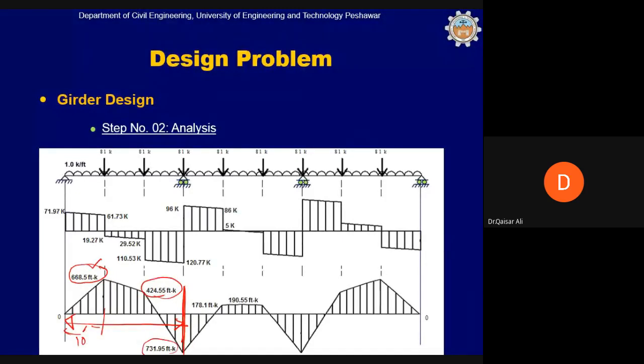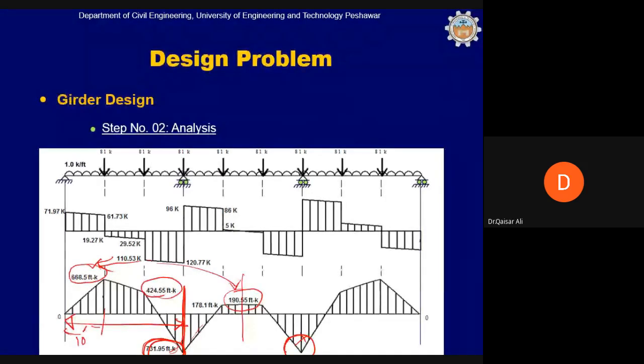In the central portion of the girder, the negative bending moment again changes to become positive bending moment, but the positive bending moment value is very, very small as compared to this value. And then it is symmetrical beyond this point. So we have to design this girder for a negative bending moment. This negative bending moment and this negative bending moment are one and the same. So if you design for this negative bending moment, automatically you design this part.